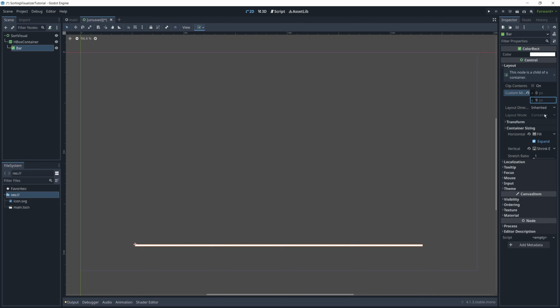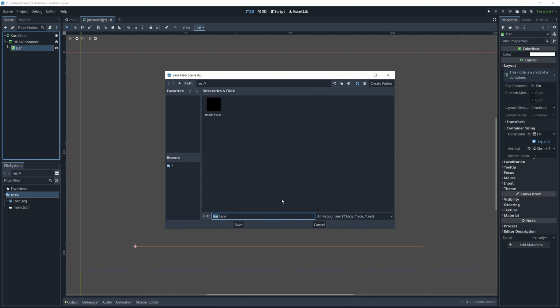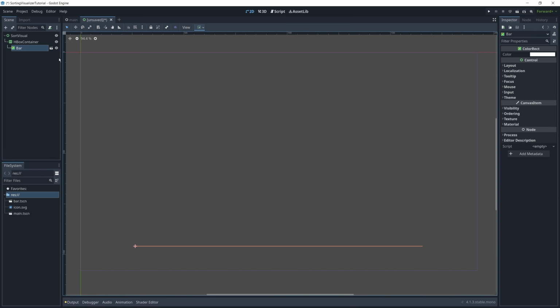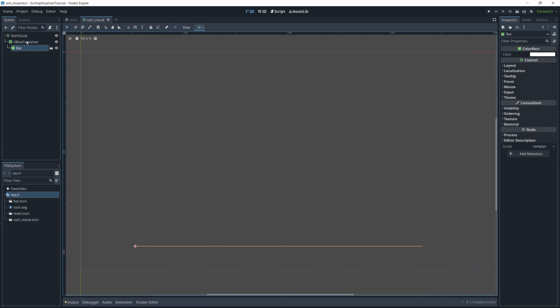So whenever we link this to the array values, the number or integer values in the sorting array, it will in real time display the value of the data, which is exactly what we want. Now let's just make this bar a separate scene so we can instantiate later to create those individual bars. Okay, also saving this scene, and then we can start making our scripts.